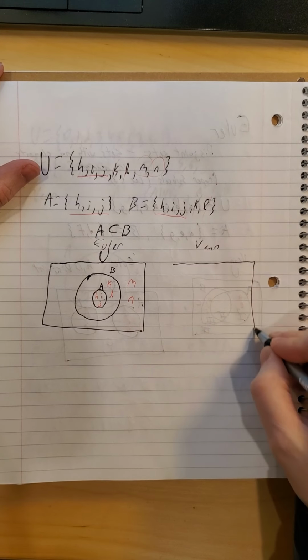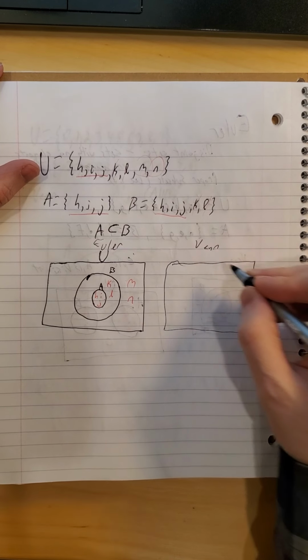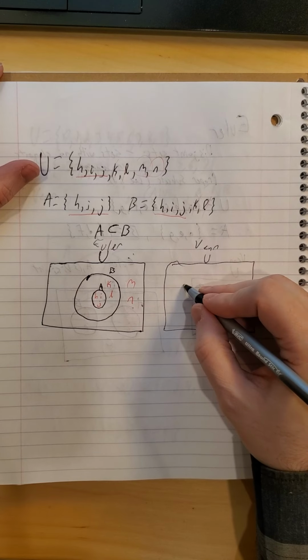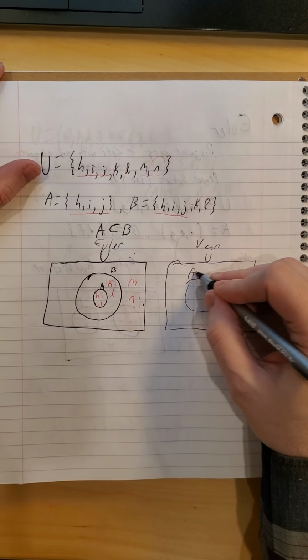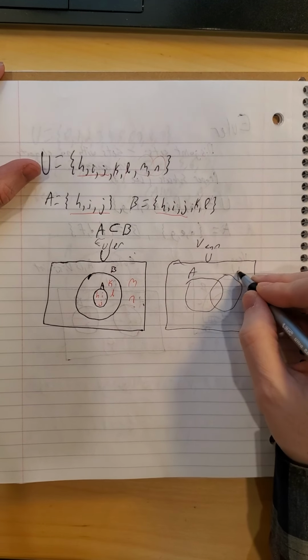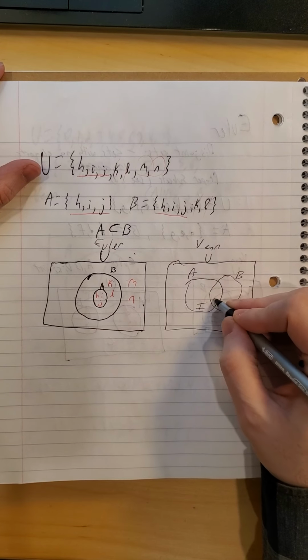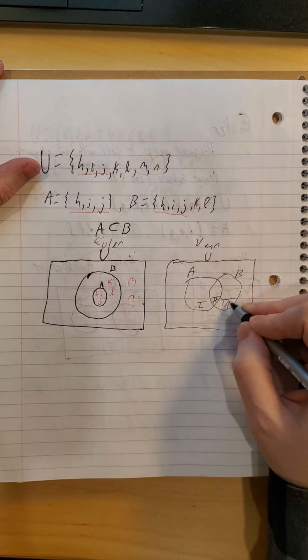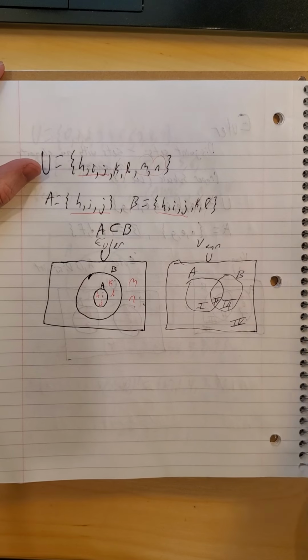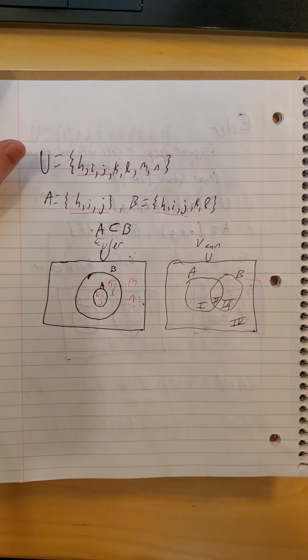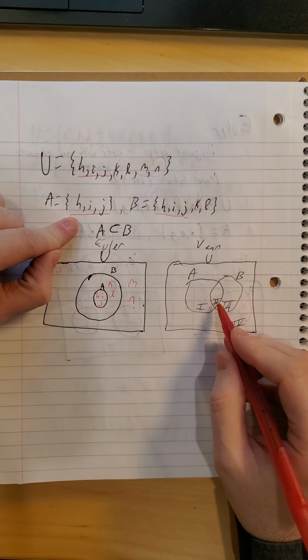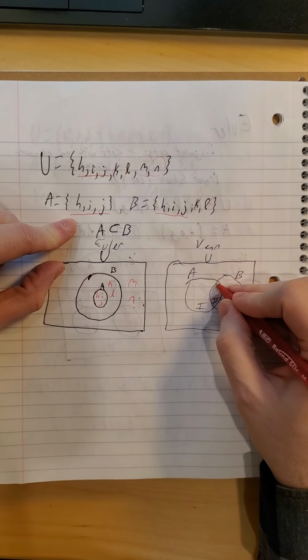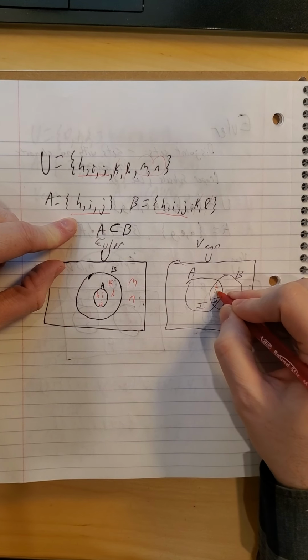Okay, welcome back. So Venn would have done it the same way every time. So there's our universal set U. There's our two overlapping circles. We put labels on them. Get our regions in there. And then place things in there. So in region 2, I want things that are in both A and B. That's H, I, and J.